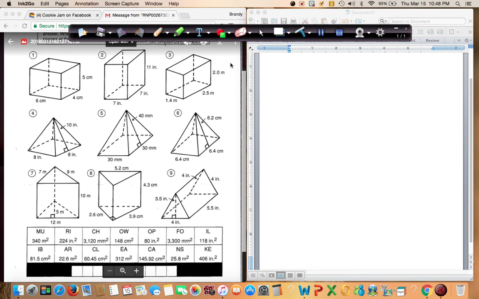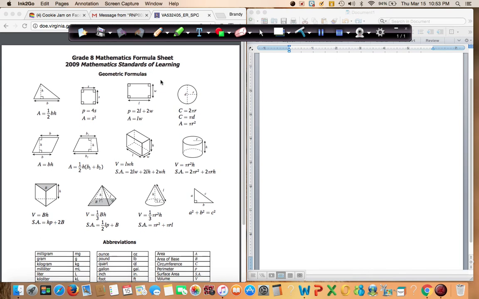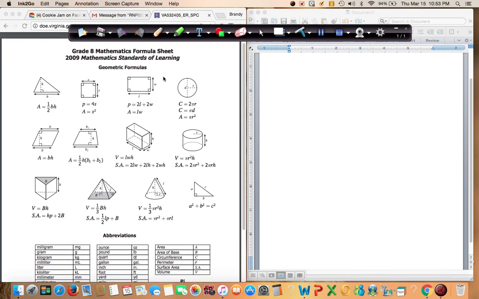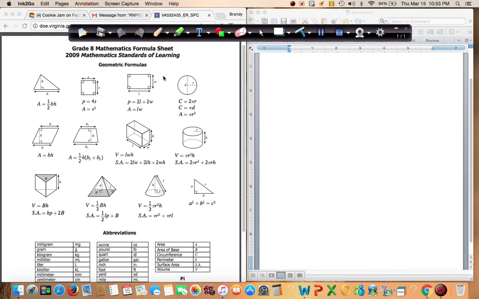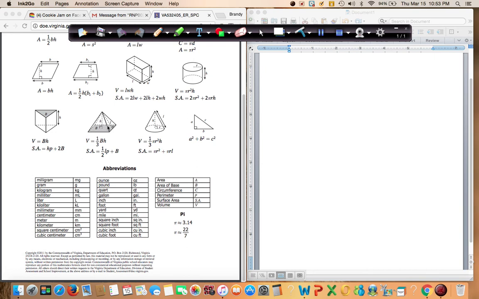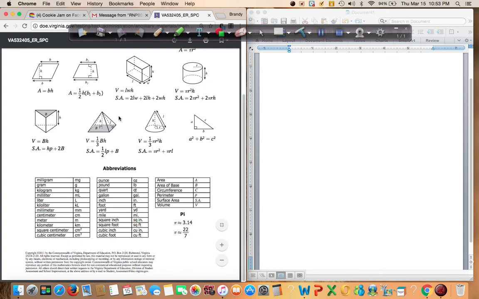Now, I am going to pull up the formula for surface area. Okay, so here is our formula sheet. You will get this on the test, you will get this for practice, you will get this on the SOL. So it's really helpful to know this sheet really well. They give you a lot of information. So we're going to come down here, and as you can see, here's our pyramid, right? And so that's what we're working with next. We have 3 pyramids. So our pyramid is right here, and we want the surface area formula.